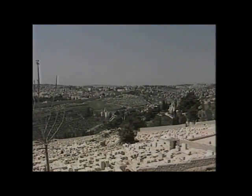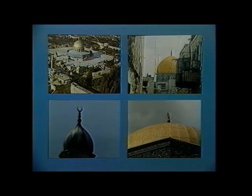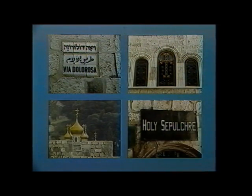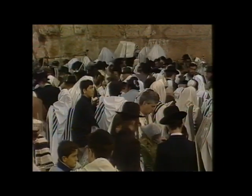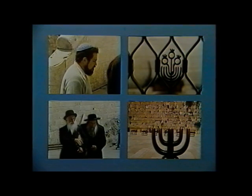Anyone born on the Mount of Olives sees Jerusalem laid out at his feet — Jerusalem, the city held sacred by the world's three great monotheistic religions. For the Muslims, this is the third most sacred city in the world. For Christians, this is the place where Jesus preached, was arrested, was crucified. For the Jews, this is our eternal capital city, not just a historical monument, but a dynamic, developing, present-day reality.